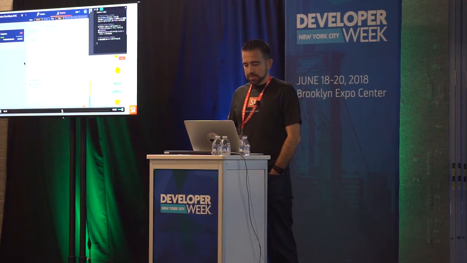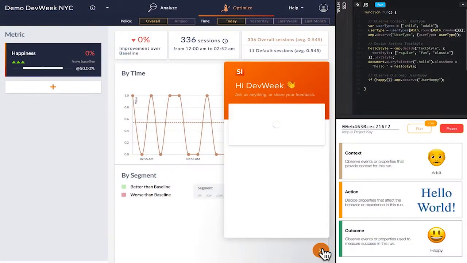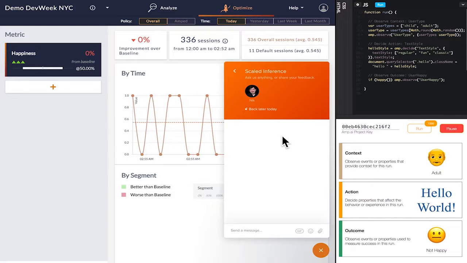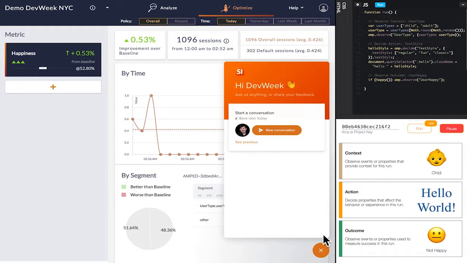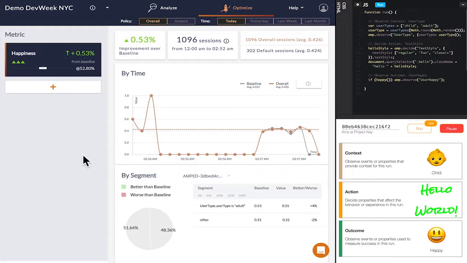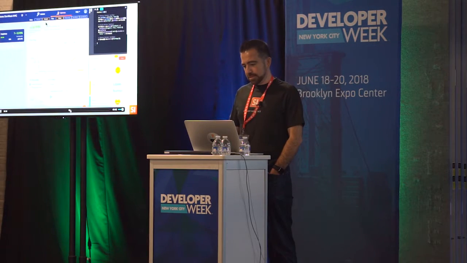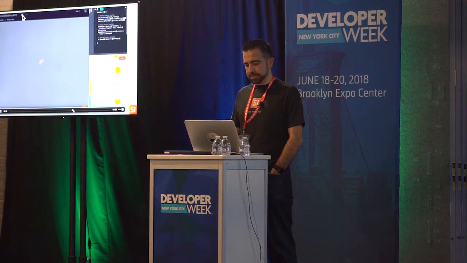One thing I do here is show you guys that we have Intercom. So if you have any questions about anything, like what just happened in the demo, you can go ahead and ask us, and we'll have someone respond to you very quickly. In this case, the demo is working as expected, and you can see the metric beginning to improve after about 30 seconds or so.